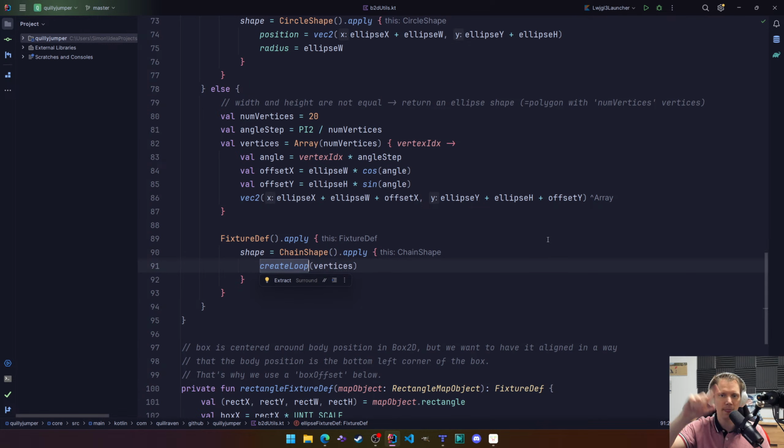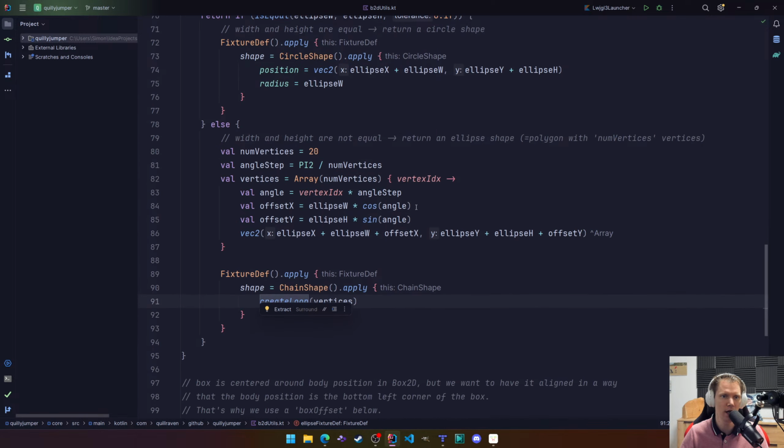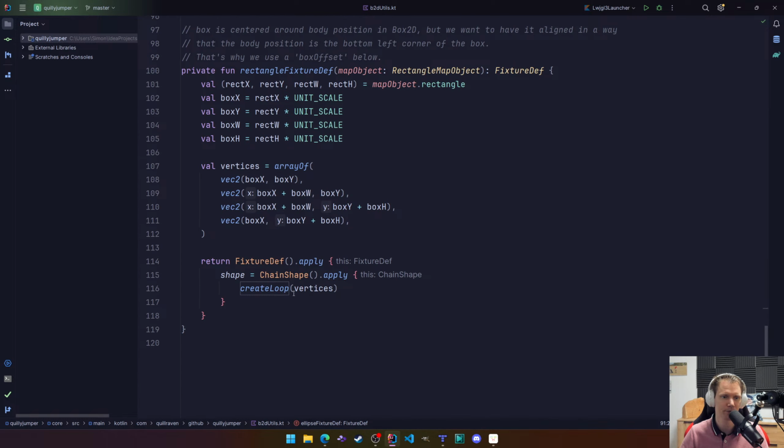When we go along a line of vertices, let's say 8 or so, and then we go back, the back way would be this loop, so that it goes from the final vertex to the first one, that it creates a loop. That's the create loop.